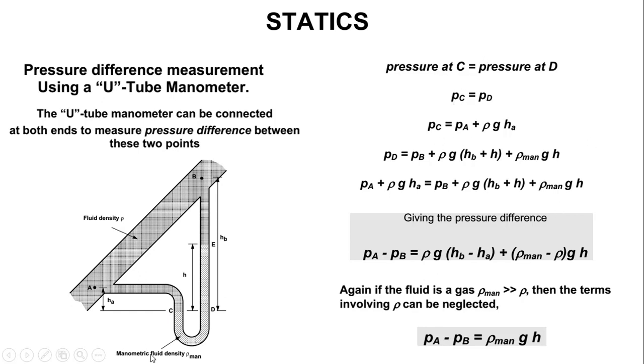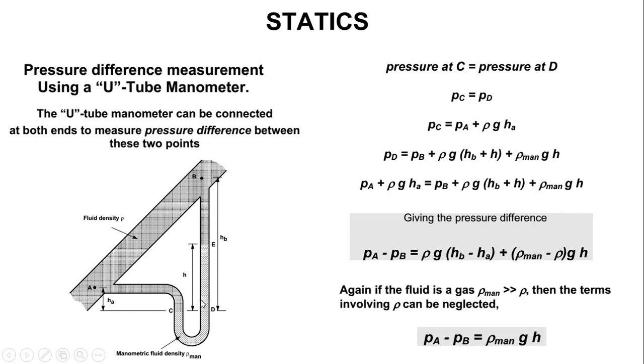So we isolate the left hand side and the right hand side. We look for all the pressure that is at C. So pressure at C, we've got pressure at A plus the pressure due to this column HA. So we are going to get PA plus rho G HA. Then pressure at D, we do the same thing. In this case, we've got two different liquids. We've got this liquid that comes up to this point, and we've got this liquid that comes from this point up to this point. So what we need to do is isolate them.